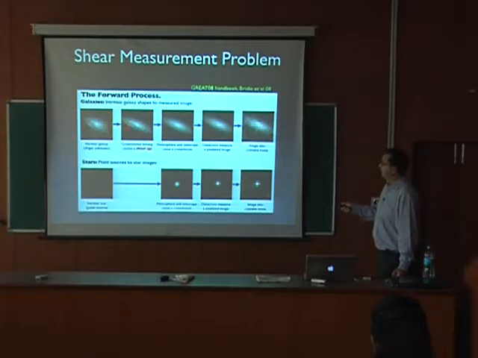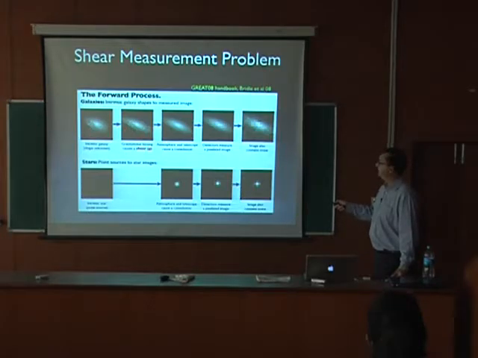So here we start with the image of a galaxy, and let's suppose this is what it would look like in the absence of lensing. That's just a galaxy from the Hubble Space Telescope. It really doesn't matter, just for illustration purposes. Okay. So then this galaxy first gets lensed.